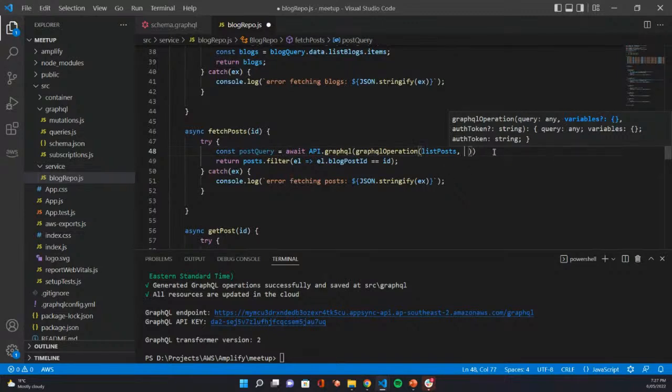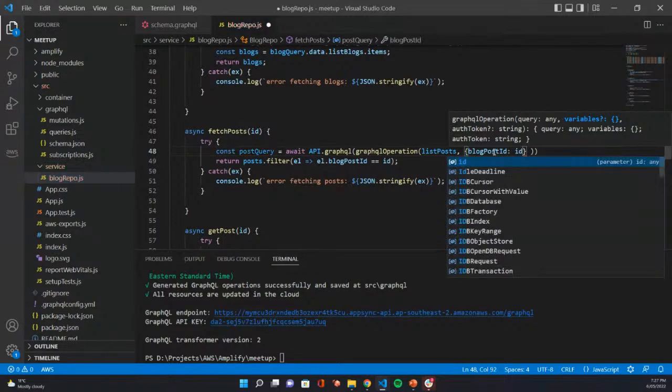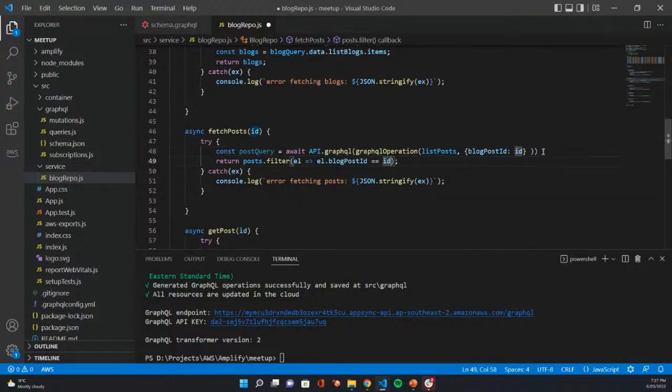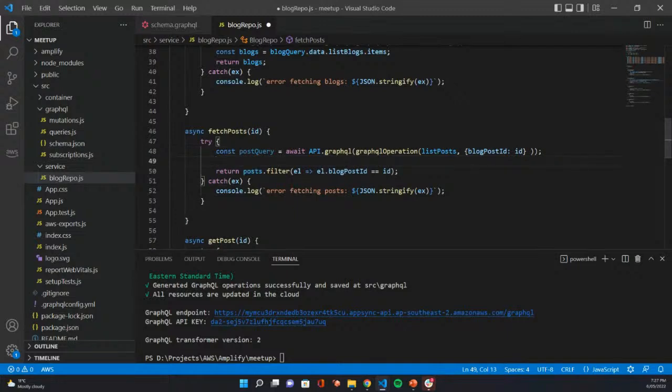The variable will be blog post ID. When you create a relationship, it automatically creates the blog post between the two objects. It joins them together, and it's the ID for the blog post object. So we're going to call it blog post ID, and we just need to give it the ID that we're handing into our function.